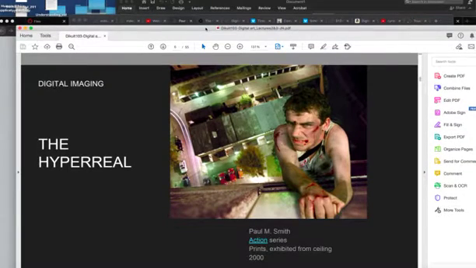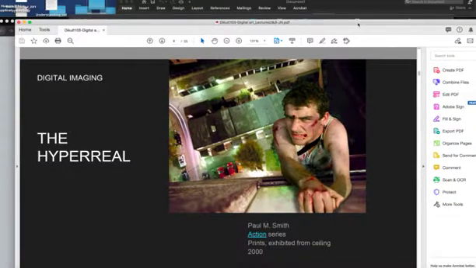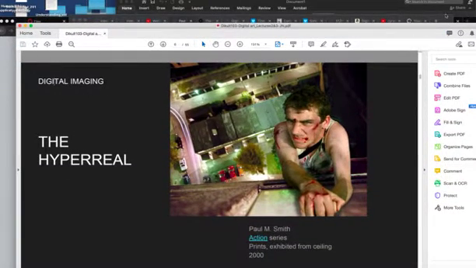People replicating action scenes nowadays is a lot more common. But again, in the year 2000, this was kind of edgy stuff, and it made it kind of fascinating and fun and strange, which a lot of the works we're looking at are all those things. Fascinating, fun, and strange.